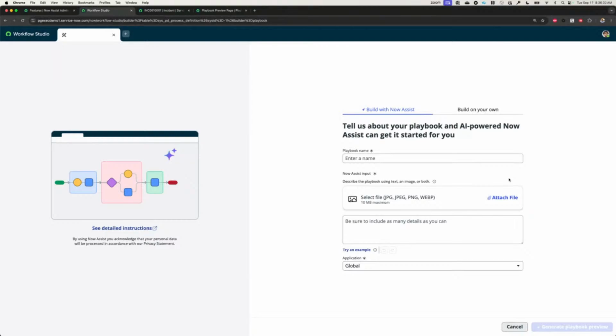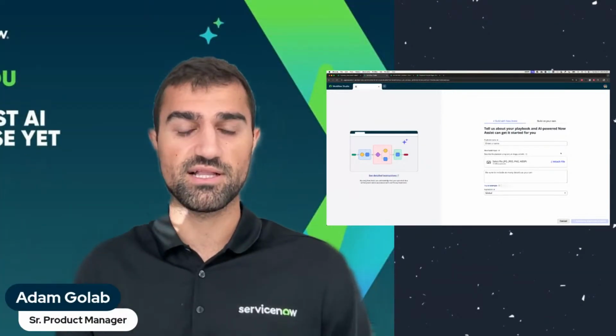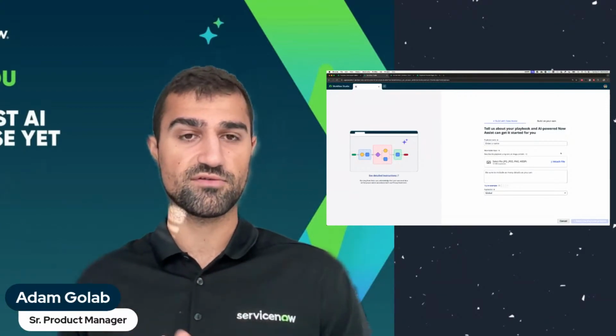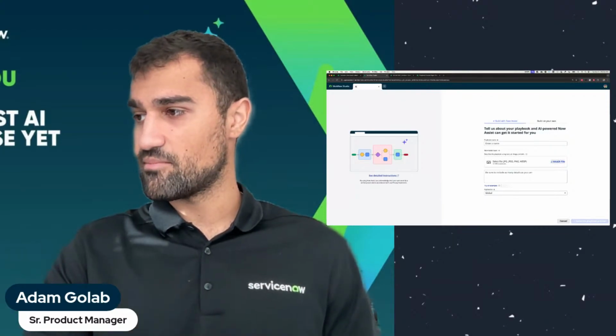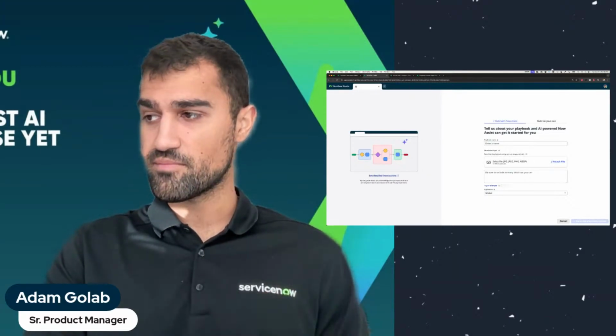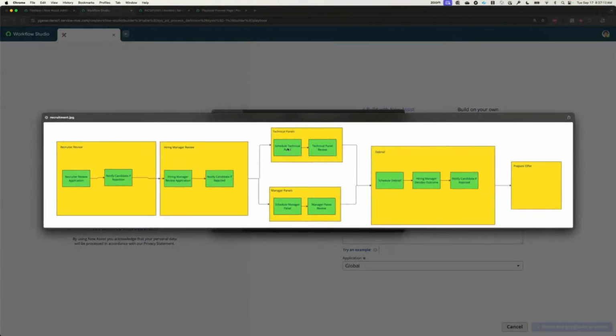So we know process authors, process engineers, process owners, business analysts, they're really comfortable with their virtual whiteboarding tools, using either Miro, using Lucid, or just in Office on a whiteboard, drawing out what that workflow should look like. We're enabling all those use cases to be brought into Playbooks, into Workflow Studio, into our Now platform. So I'm going to show a quick demo. In our MVP release coming in November, we're going to support a few different image types. I'm going to click on the Attach File button. I'm going to go to Desktop, and then let's choose this recruitment example here.